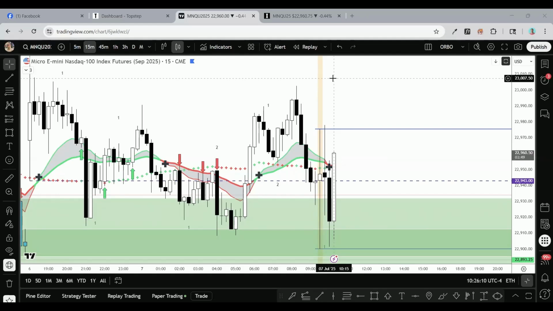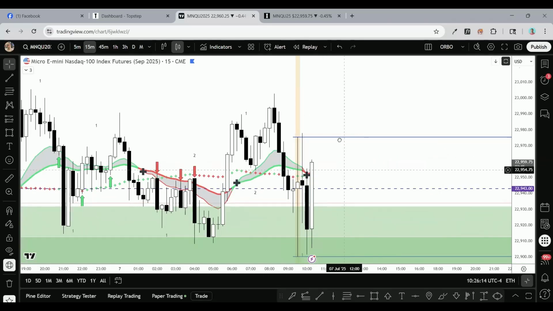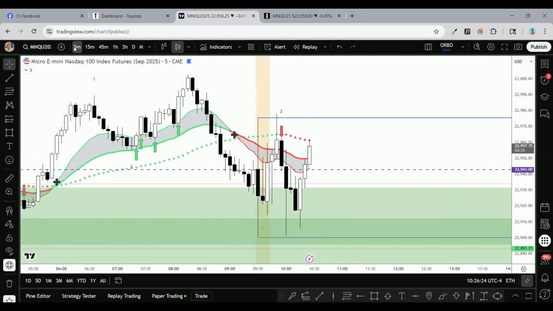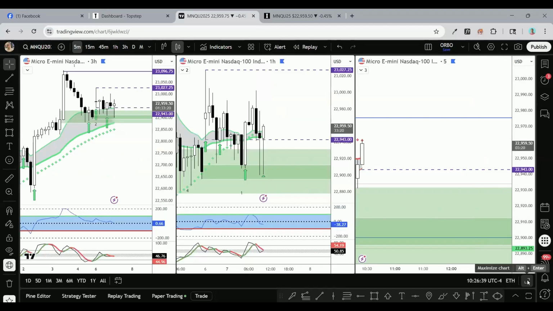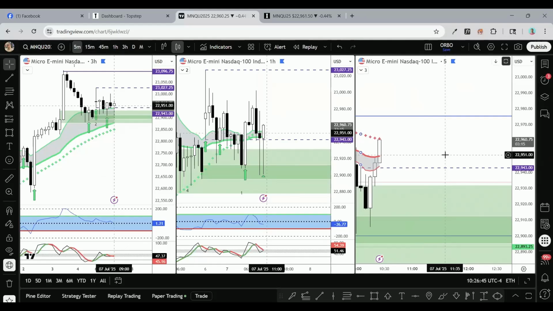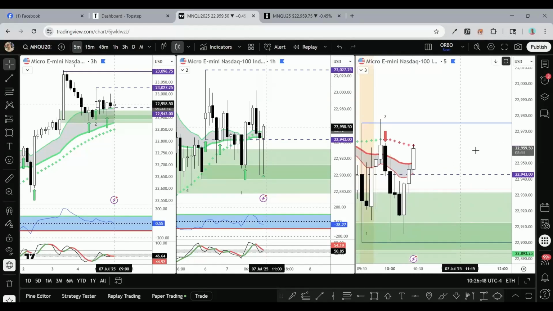Oh, now this, oh my goodness. Now this is a very bullish candle that's forming. This is the 15-minute chart. That's a very bullish candle. Let's drop to the 5. Three bullish candles. Okay, see the difference here? This is pretty bullish, but it just came back on us. Of course, right? But we didn't know what was going to happen. I stand by my decision. Don't know what's going to happen.